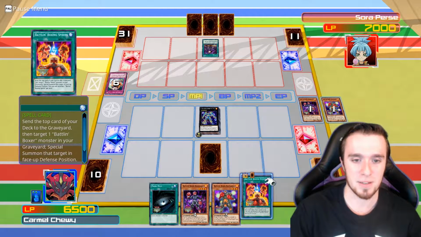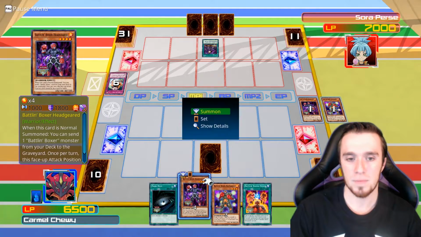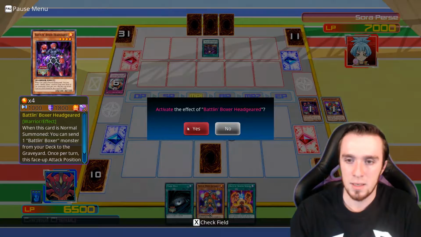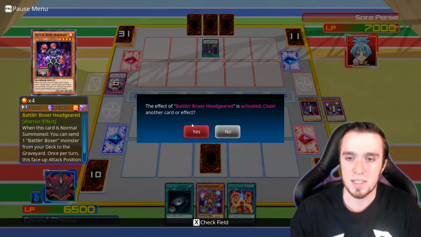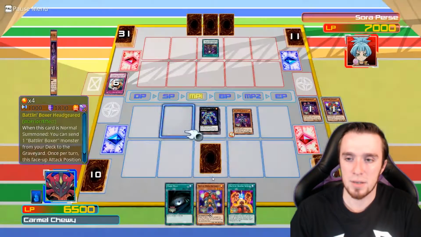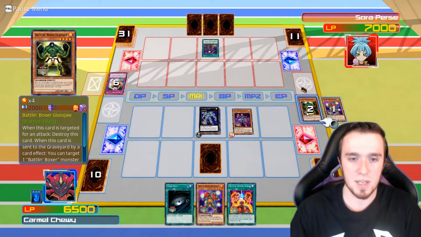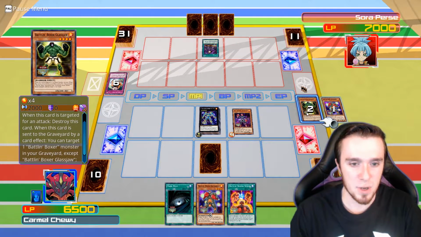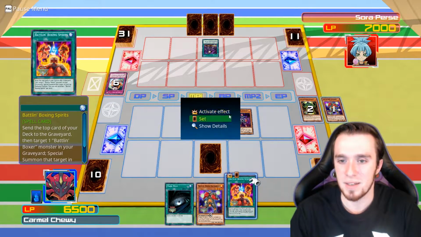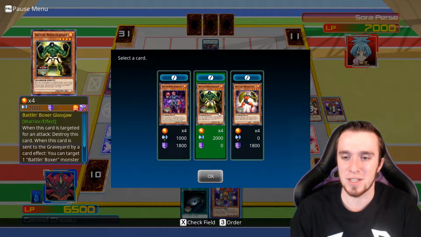It's in the top part of your deck. Special summon that target face up. Oh. Yeah, let's do that then. Hang on. Activate the effect. Yeah, we're gonna send. No, let's send. Doesn't matter. We're gonna activate. Wait, what's the effect of Glassjaw? This card is sent to the graveyard by a card effect. You can target one. Add that to your hand. Well, that was a mistake. I was just so used to hitting no for this card's effect. I gotta learn to be patient, man.